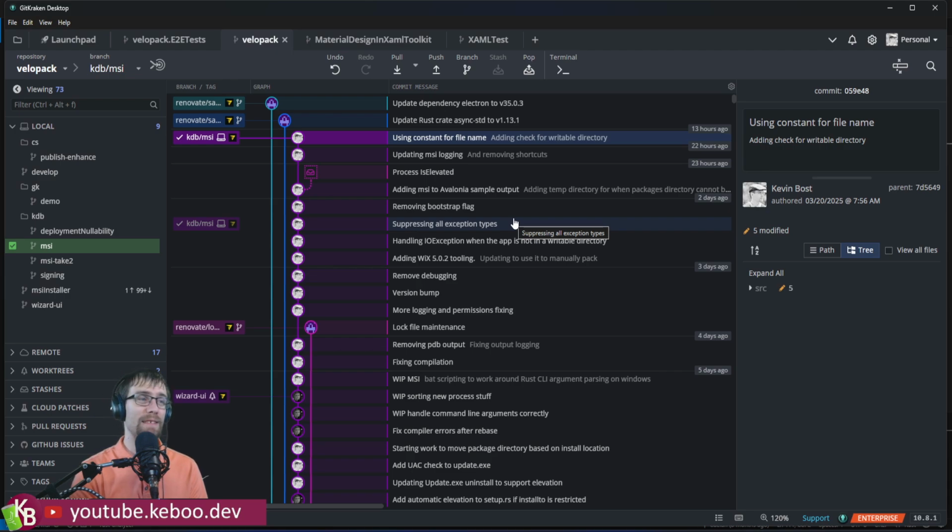So for MSIs, that's the current game plan. We're going to get in something that can be used to install for all users and has some basic UI functionality. We're going to be using Wix 5 just because that's the latest, and we looked at Wix 3, which is what's bundled in. There's still going to be the MSI deployment tool out there, but we're hiding it. It still is going to exist, but we're going to hide the options in the CLI. It's not preferred. It's not recommended. It's there. It's a hack.